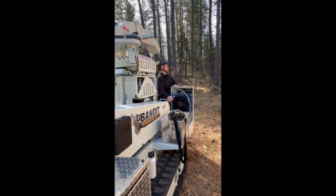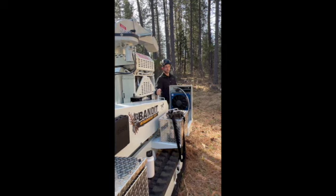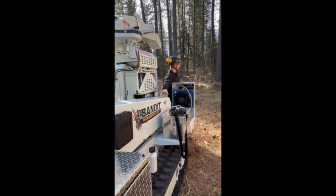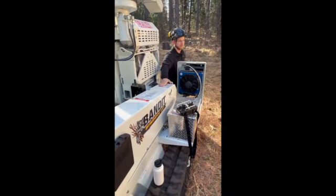If you've ever ran a chipper before, you know that is the exact opposite of how you want to engage a clutch. Please follow this sticker here. There's not a more true sticker on this machine. It says do not engage the clutch above an idle or disengage the clutch above an idle.